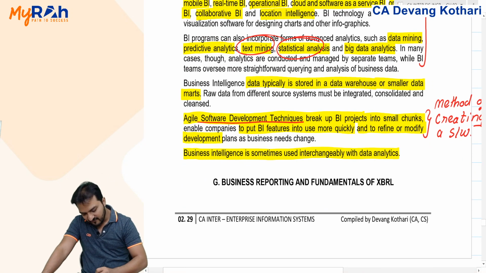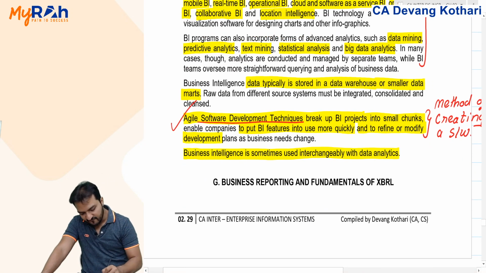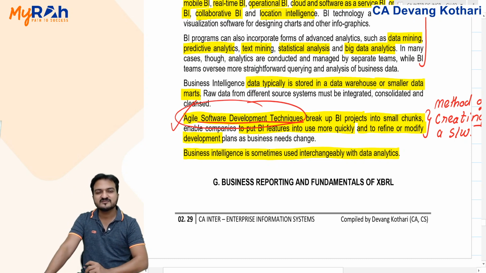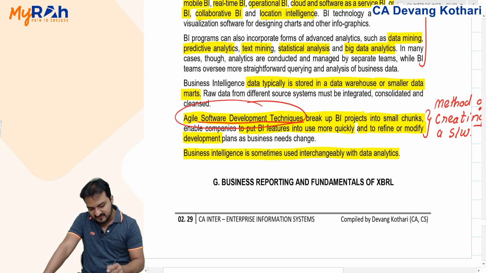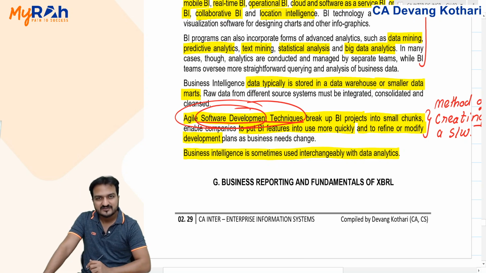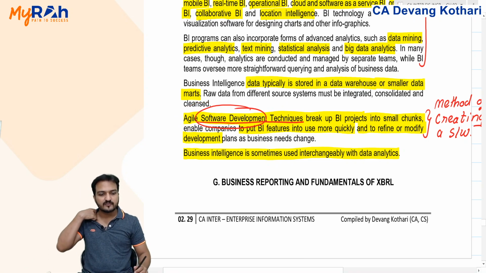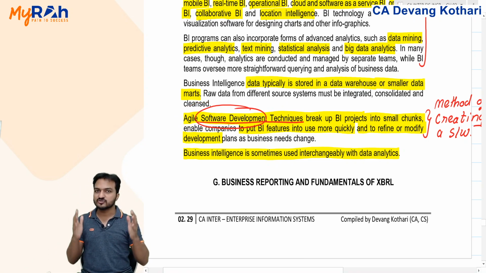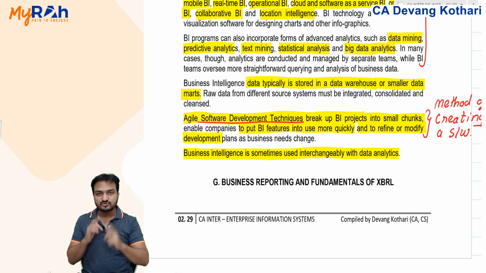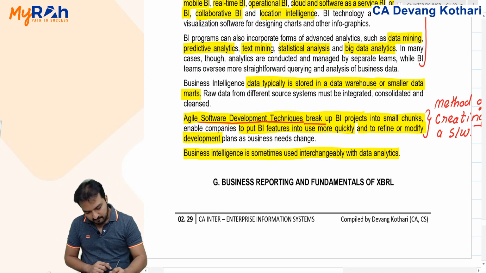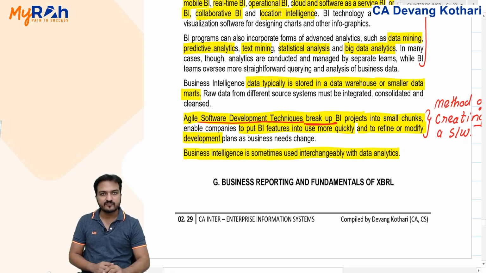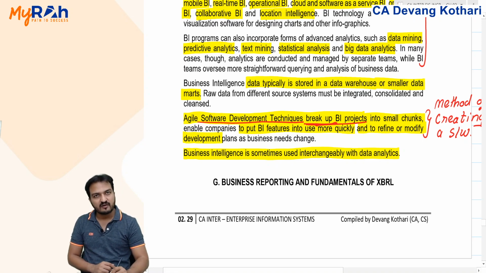One part I will revise over here is called the agile software development technique. This is a method of developing software, such that my new software is not created as one whole software. Rather, it will break up the software development project into small chunks.